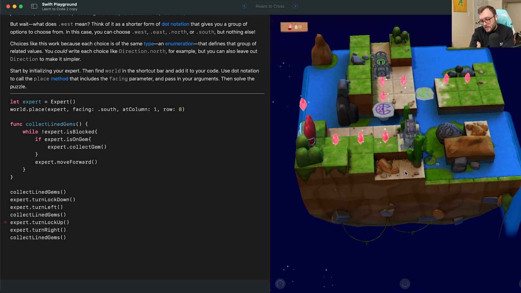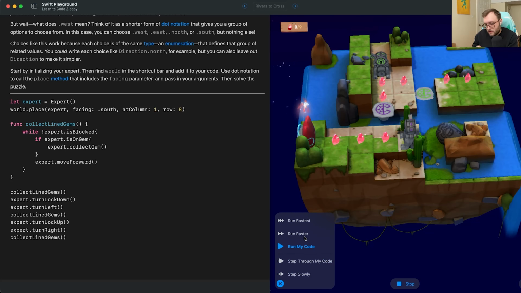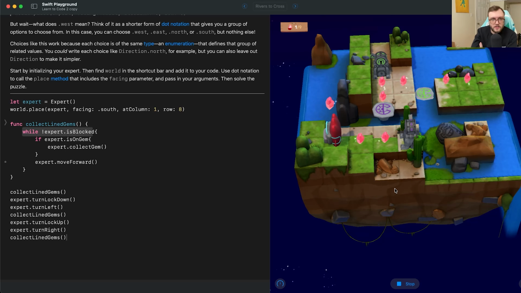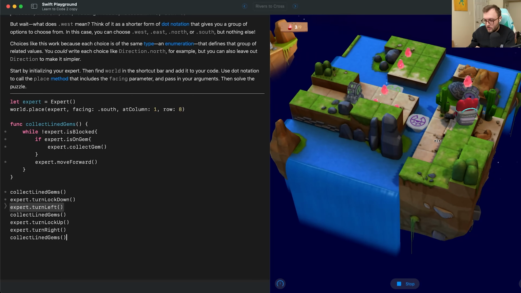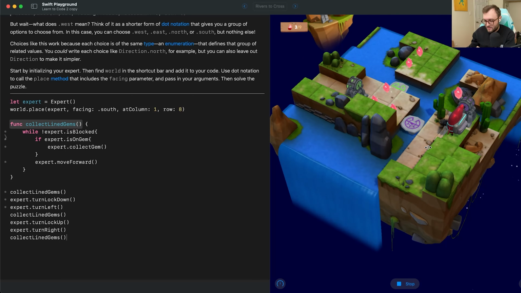All right, let's see our expert in action using the functions. Still don't think anything's been as easy as the one where we just teleported around. I mean, if you really want a challenge, you can actually just look at all the gems. It would probably take a lot longer. You could look at the position of all the gems and teleport the expert around and just collect them as you wish. Because, yeah, it's interesting.